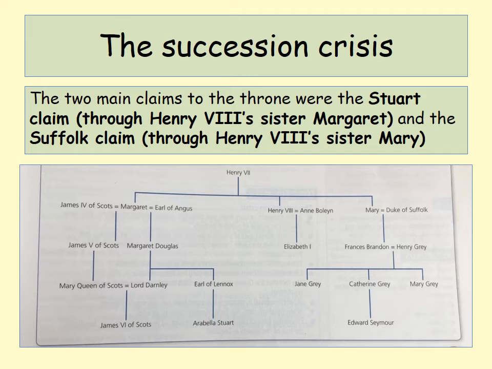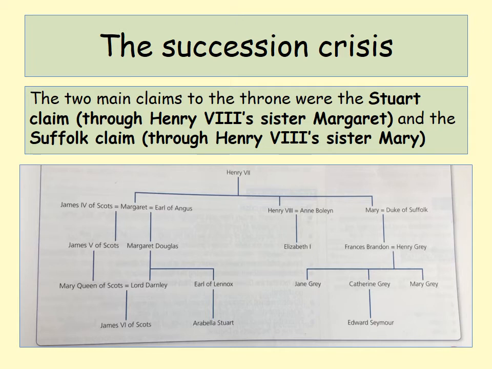There's what's called the Stuart Claim, which is all through Henry VIII's sister Margaret, who you can see here. So of those people that claim the throne, one of the key people there was Mary Queen of Scots. And you can see that in the end, it does go through the Stuart Claim to bring about the next monarch of England, because the throne does pass in the end to Mary Queen of Scots' son, who's called James VI of Scotland. He becomes King James I of England. He's the father of Charles I, who's the King of England that gets beheaded.